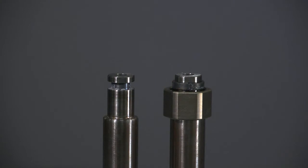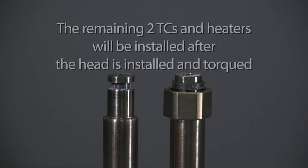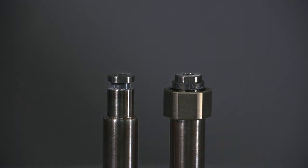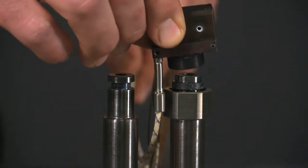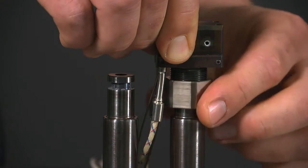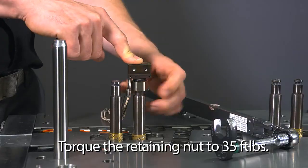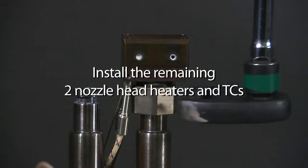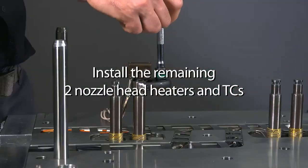At this point, we are ready to install the nozzle head onto the housing. We will leave the remaining 2 TCs and heaters until the head is installed and torqued. Align the flats on the nozzle head to the flats on the nozzle housing and seat the head on the housing. Slide the retaining nut forward and thread onto the nozzle head. Torque the retaining nut to 35 foot-pounds. Install the remaining 2 nozzle head heaters and TCs.